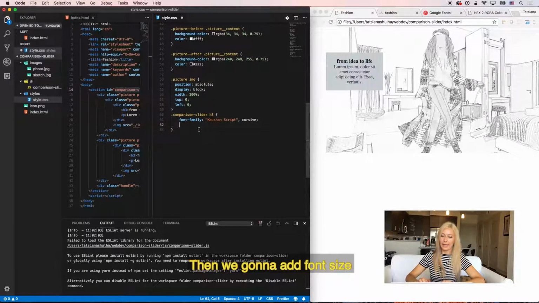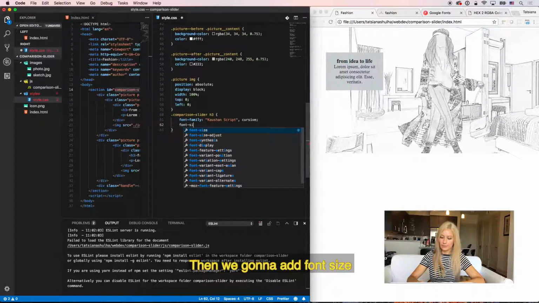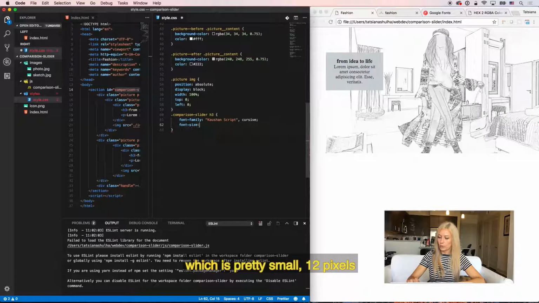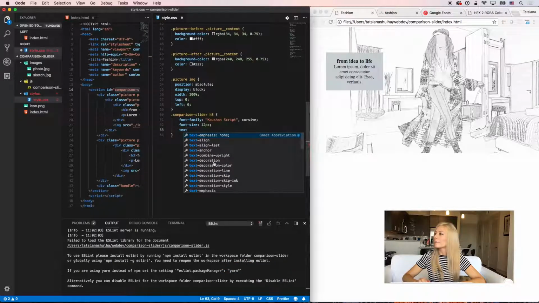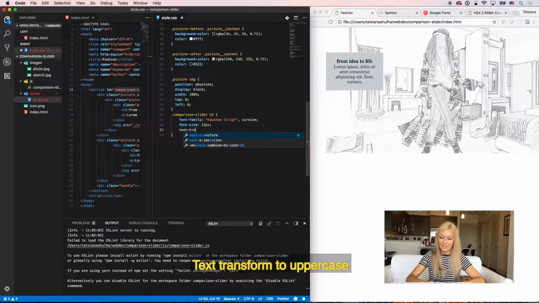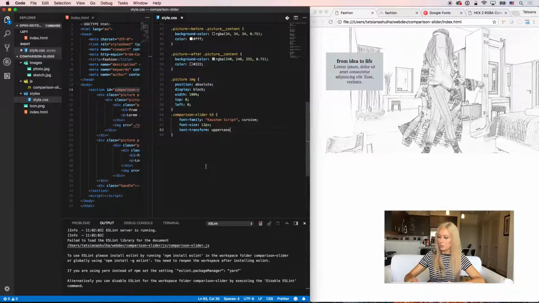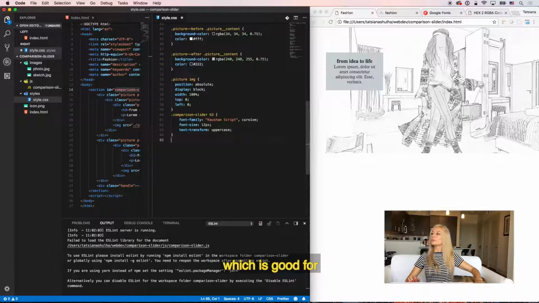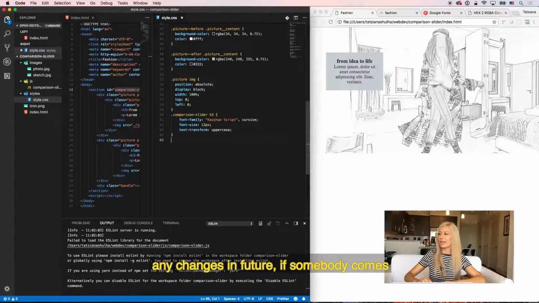Then we're gonna add font size, which is pretty small, 12 pixels, because we are doing mobile first. And text transform to uppercase, which is good for any changes in future.